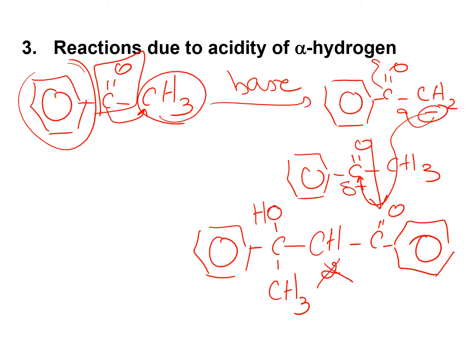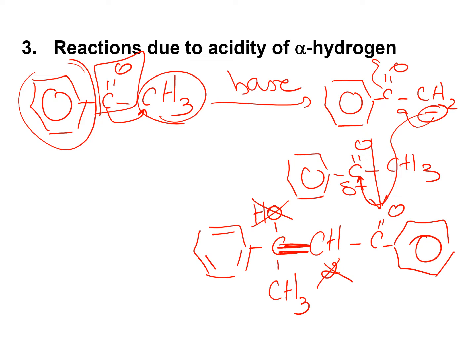Now, if you remove this hydrogen with this OH, as to remove a molecule of water, you will produce a double bond between these two carbons. This double bond is now in conjugation with the benzene ring. You have here double, single, double. It's in conjugation with the benzene ring and in conjugation with this ketonic compound. So you have here double, single, double, single, and so on. It allows the conjugation to continue between the two systems.